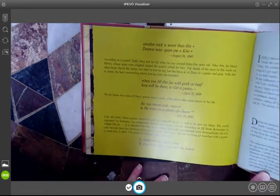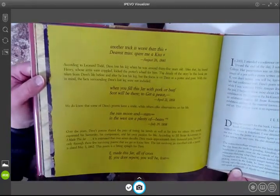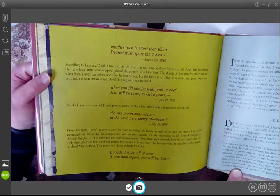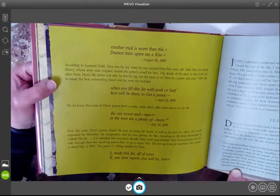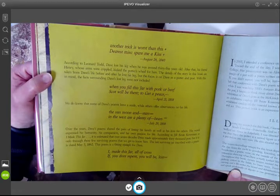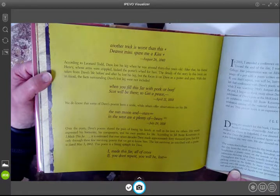August 26, 1840. According to Leonard Todd, Dave lost his leg when he was around 35 years old. After that, his friend Henry, whose arms were crippled, kicked the potter's wheel for him. The details of the story in this book are taken from Dave's life before and after he lost his leg, but the focus is on Dave as a potter and poet. With this in mind, the facts surrounding Dave's lost leg were not included.